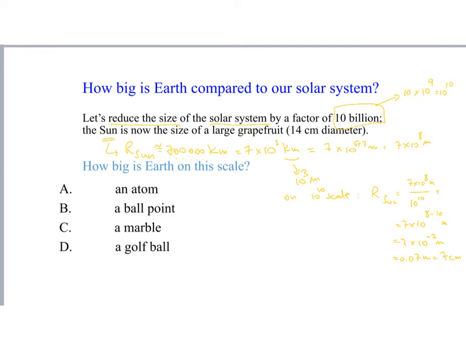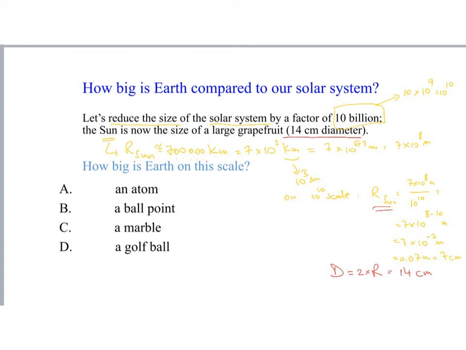All right. Does this make any sense? How does this compare with what's written here? It says here the sun on that scale looks like it is 14 centimeters in diameter, which does make a lot of sense because the diameter is 2 times the radius, so we end up with 14 centimeters, exactly how it says there.